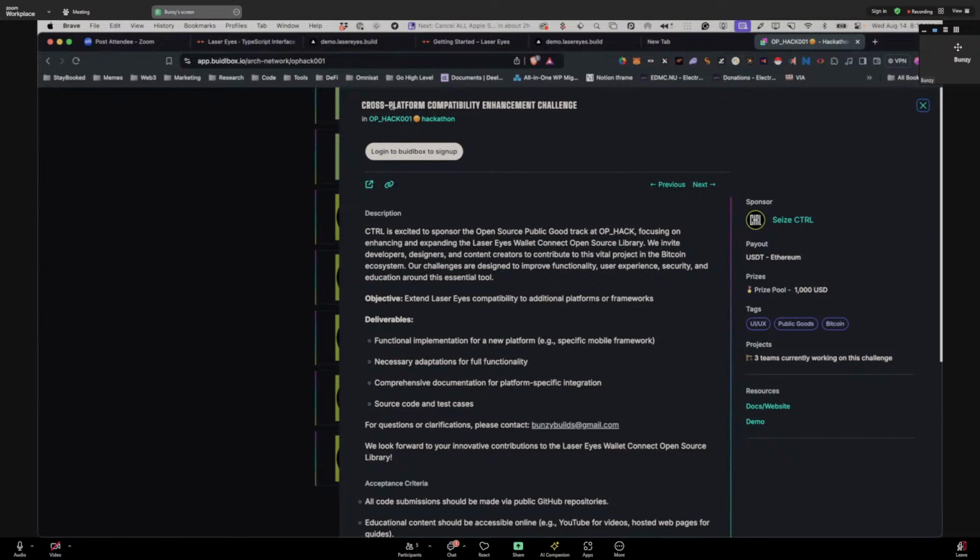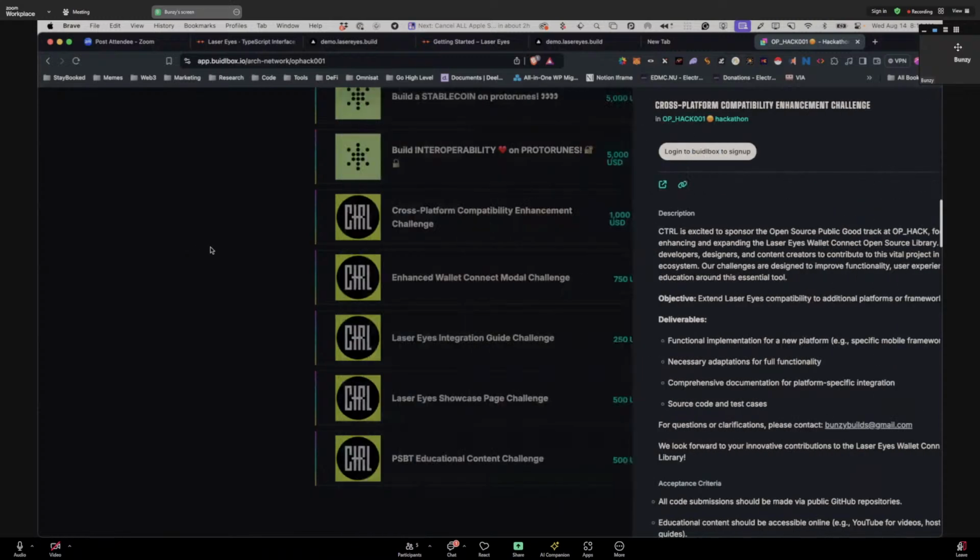So for this track, it's essentially to make it not only mobile responsive, but add additional frameworks like Vue, and just really work on a pop-up modal that brings it all together.